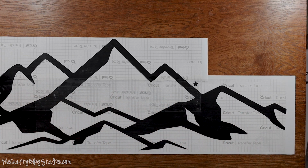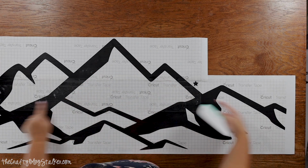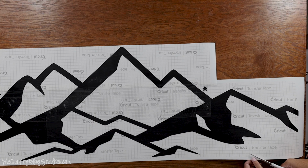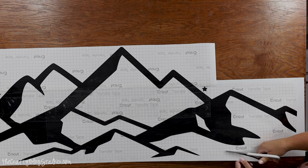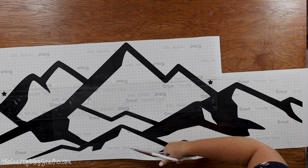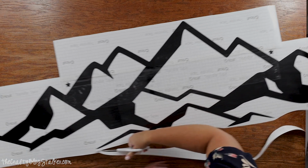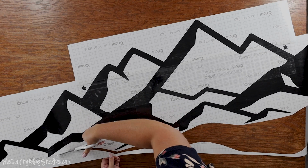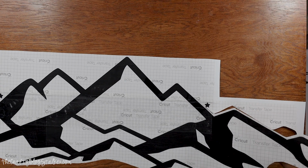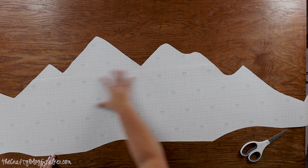So we're getting close. There's still a couple more prep steps that we need to do. First, we're going to trim all the way around this decal. And I'm going to take my scissors and just go around the whole decal. The less bulky extra stuff we have, the easier it's going to be to apply. And then while we're trimming, we can cut out those stars because we don't want those stars as a part of our design.